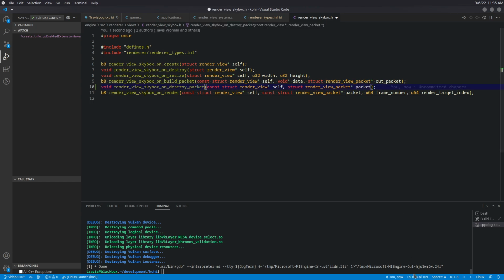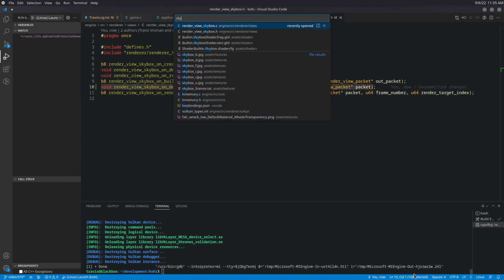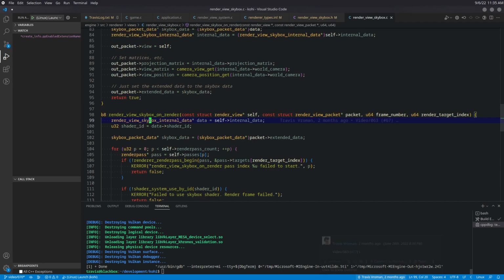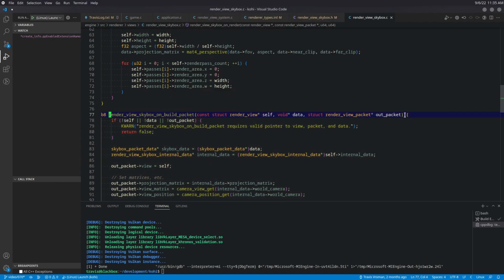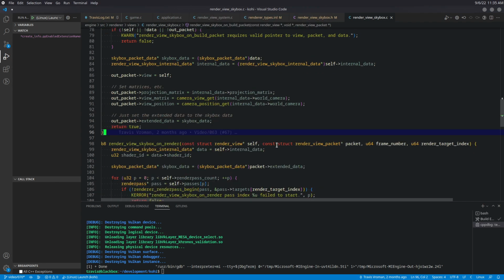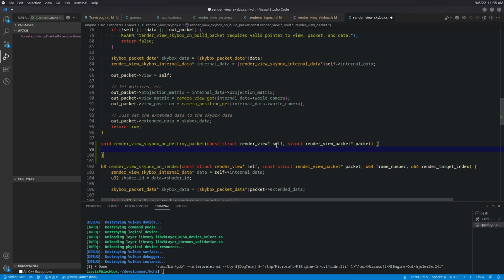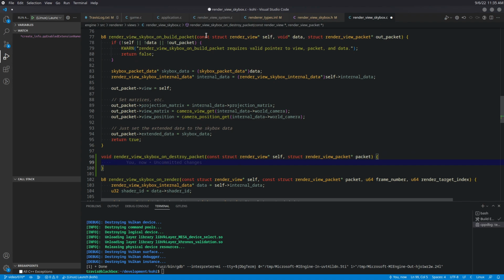So I'm going to go ahead and grab this and go to the C file, and we'll go to build packet, and we'll put this right below that. So we'll paste this here, and we'll go ahead and define that function here. And so this is where one of the actual arrays, or one of the actual resources is not being freed. So if we take a look when we're building the packet, we are actually... let's see.